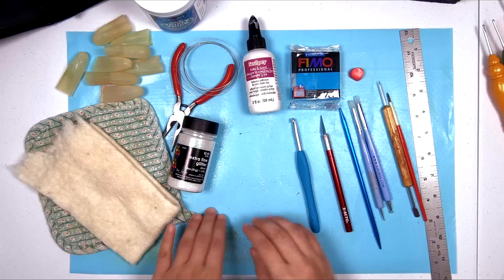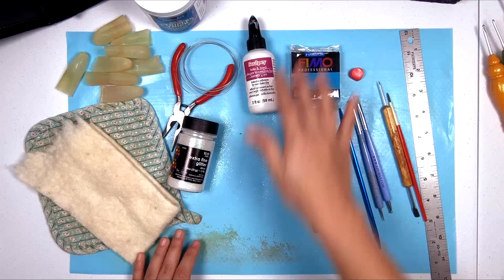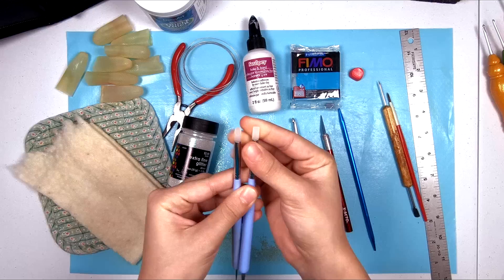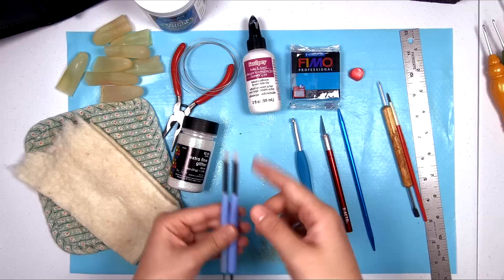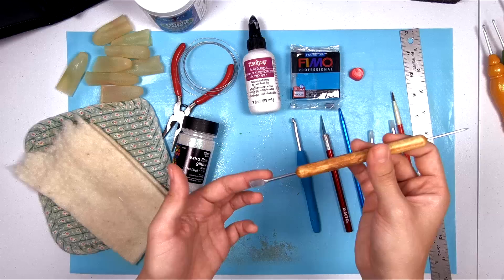I have a thin silicone placemat — you can also use a plastic bag — laying down underneath my clay as I work on a surface that can be cleaned easily. I also have some silicone-tipped tools: a roundish one and a flat straight one, which I use to mark the letter sizes on the ends of the handles. Those are not required but I really like them. I also have a smaller needle-shaped tool, which is also optional.